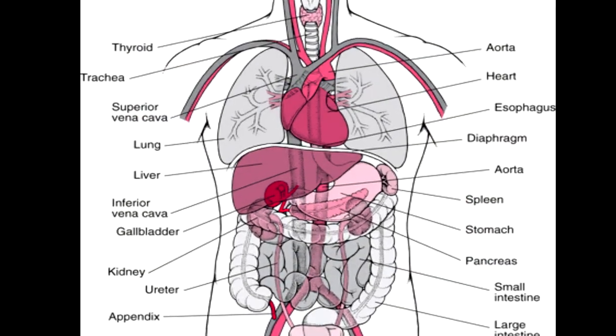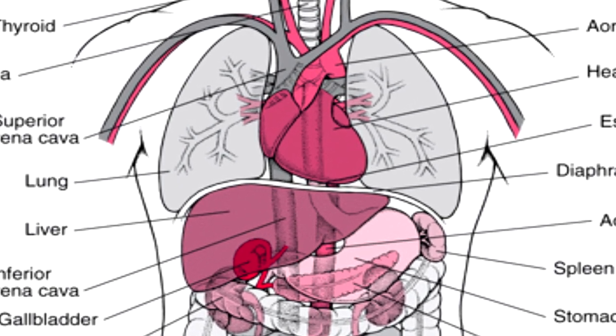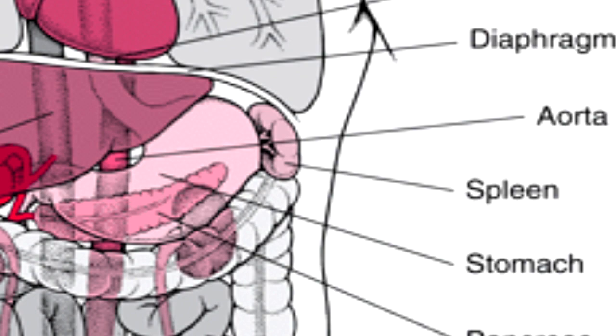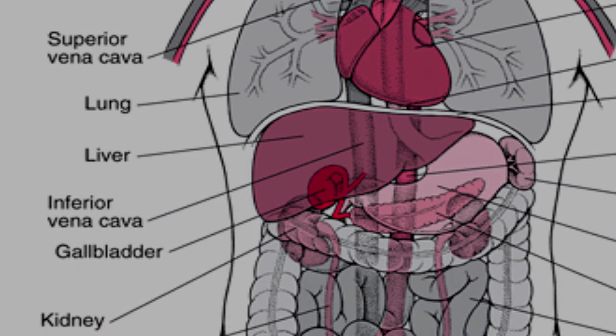But you just look at the number of organs that are needed just to increase the solubility of oxygen in your blood: the bones, the lungs, the heart, the circulatory system, the spleen, and the liver. But wait, I hear you say, you promised us seven amazing facts about life.